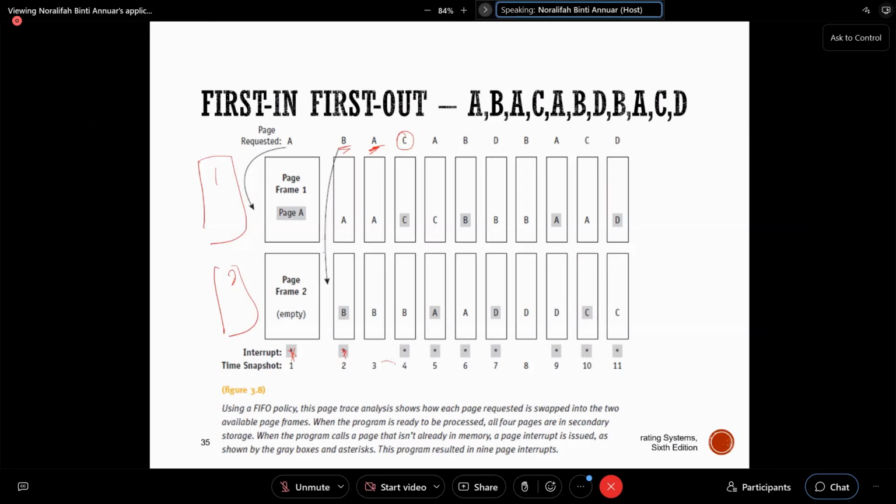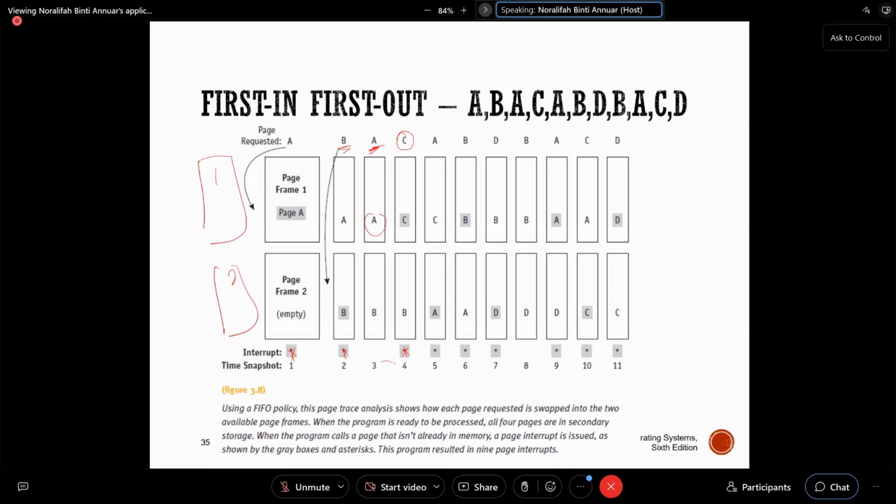Now see, remember, you only have 2 frames. So it's limited. So which page needs to be swapped out? How you decide depends on what algorithm you are using. Now we are using FIFO, first in, first out. So the one that has been longest inside the memory must be swapped out. You need to compare which is the longest inside memory. Easiest to see is A, which is older compared to B. So A will be swapped out to make room for C. C is not in memory, so there is an asterisk, meaning it's a miss.